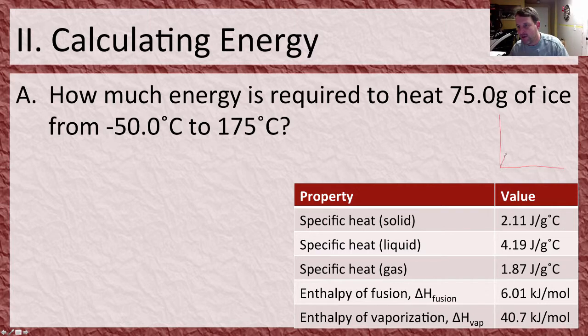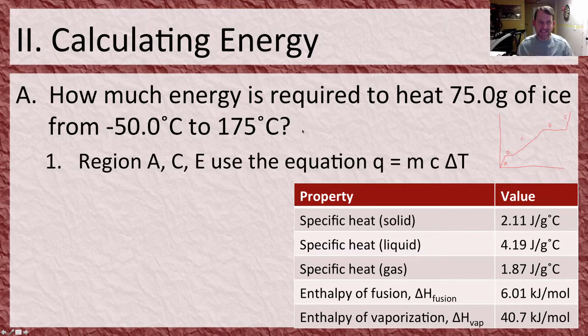There was this medium slope, short flat, lower slope, long flat, super steep part. Each one of these sections, A, B, C, D, and E, has a different amount of energy it takes to heat the substance. During this region, it's medium difficulty to heat, so it takes a medium amount of energy to change the temperature. At this point, there's no temperature change, but there's still energy required to go across that point. At this point, it takes more energy, so we're going to have to deal with each of these sections differently as we figure out the energy it takes to go from here.